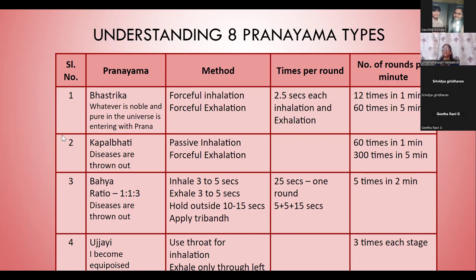What happens with Ujjayi is your throat channel becomes... Throat channel is your kurma channel. Your kurma. Who is kurma? What is kurma? Tortoise. How is a tortoise? Equipoised, stable, steady minded, right? So, like a tortoise, you will also become equipoised.